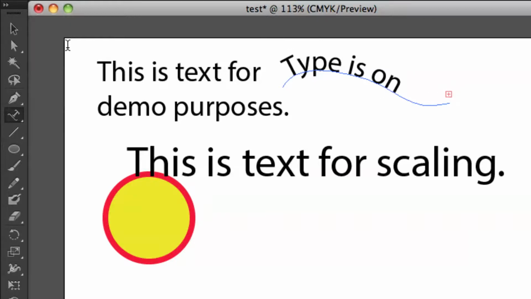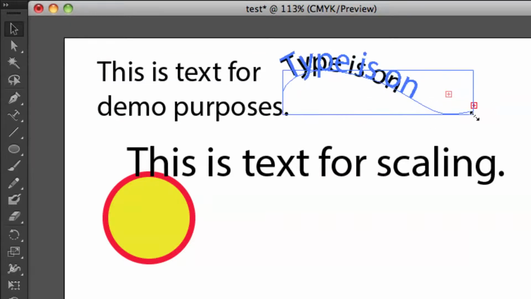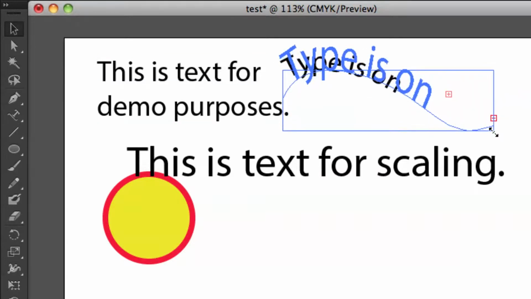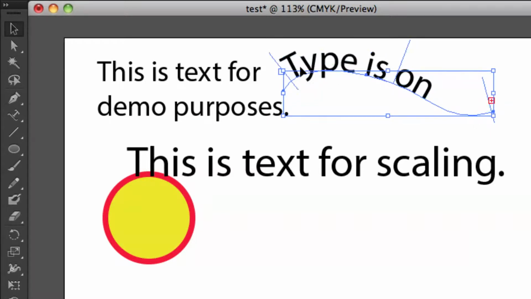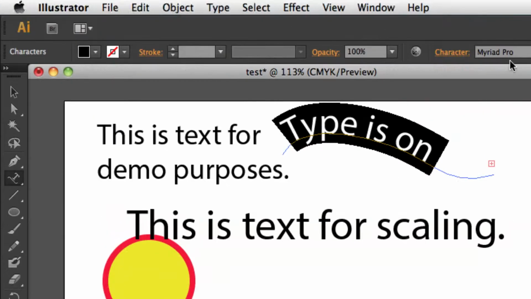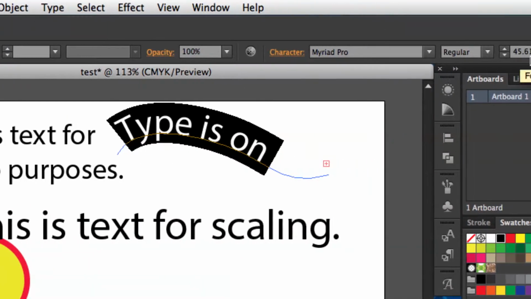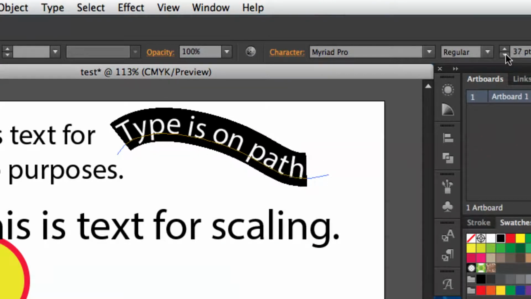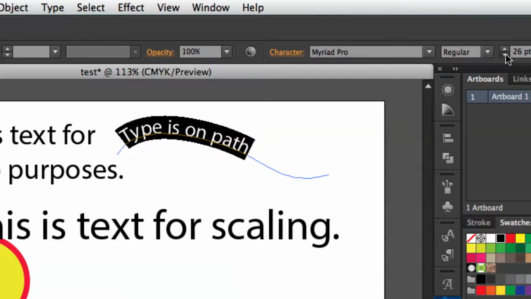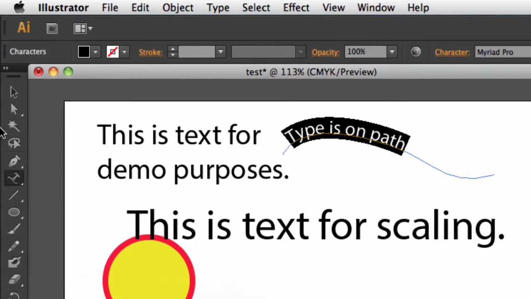My path isn't large enough for my type, so I can either make my type smaller, or I could make my path a little bigger maybe. I'm scaling, as you can see. I think what I'd want to do is make my type a little bit smaller or redraw my path. Let me make this a little bit smaller, see how it's fitting on there. And it's snaking around there. All right, you get the point.